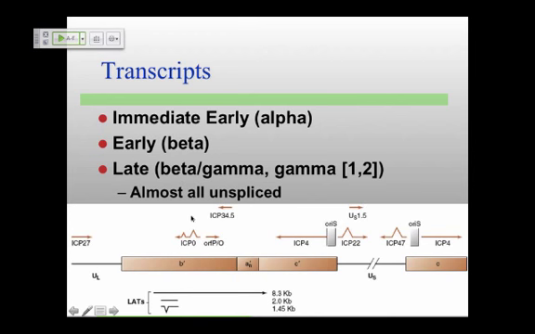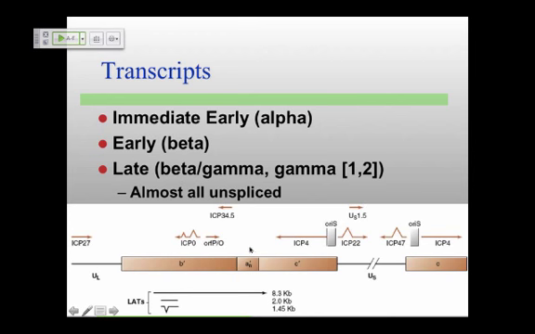So almost all of these transcripts, interestingly, are unspliced. Now, why they're unspliced is, again, kind of one of these why questions. You should never ask why questions in biology. But it seems that that splicing process is something which takes, of course, quite a long time in cellular mRNA processing. The virus is going to be able to make many more of its own RNAs relative to the host RNAs if it doesn't have to bother with the whole splicing process.